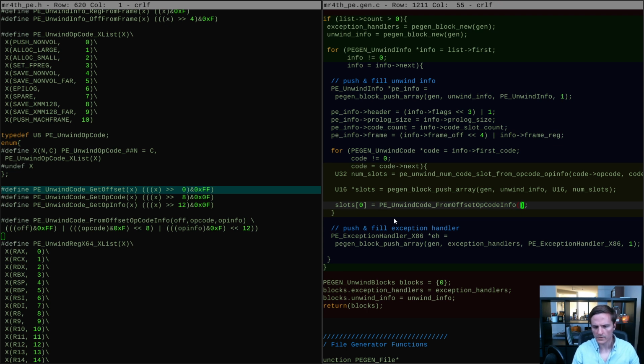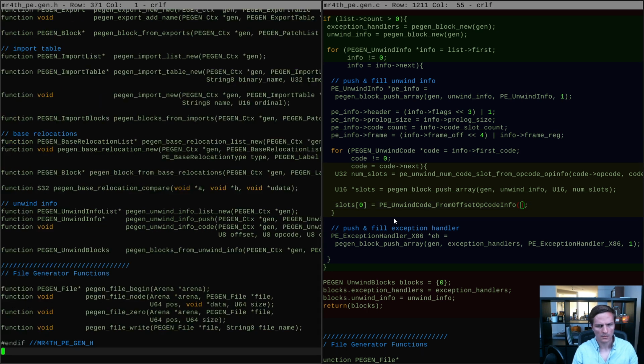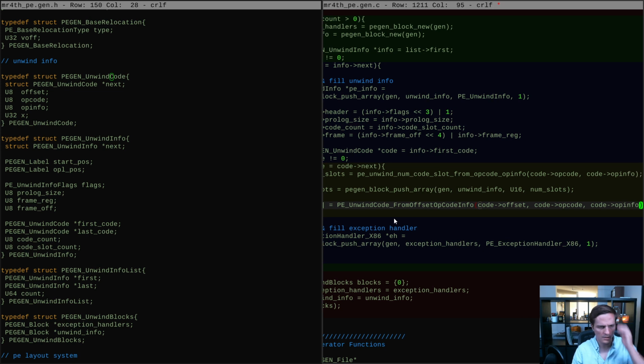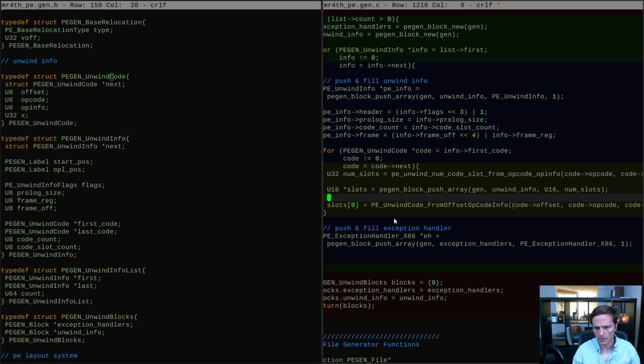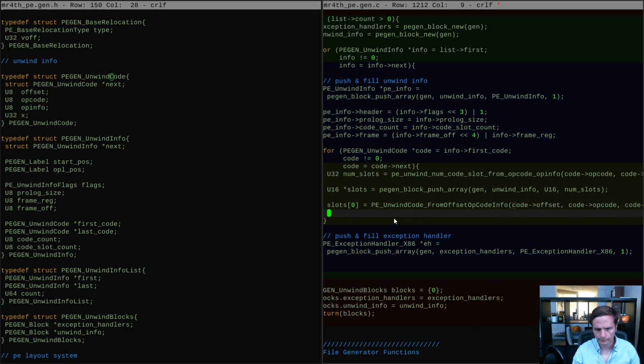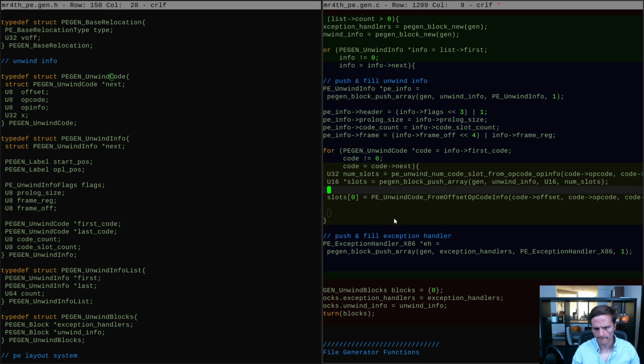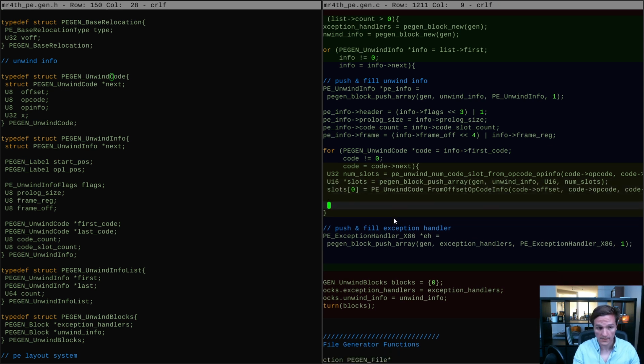Here we go. So the offset is contained inside of the code. The opcode and opinfo are all contained right there inside of our code. Now, that's just for slots 0.